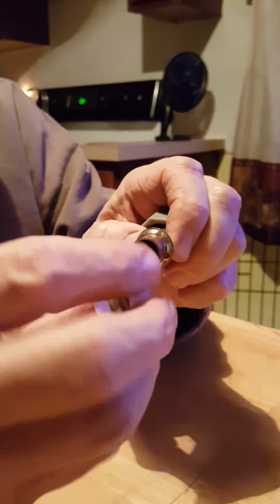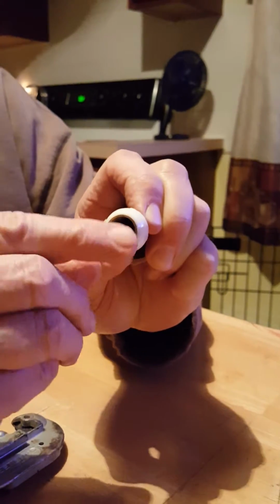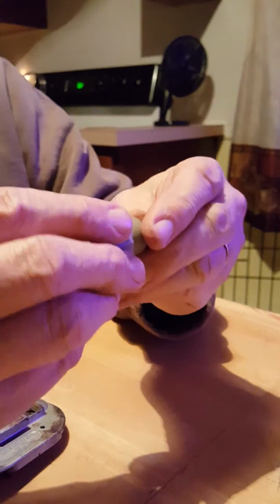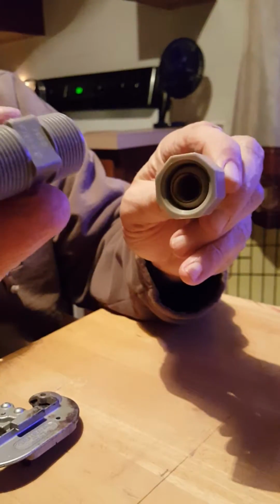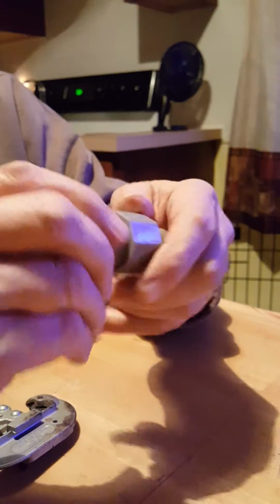Okay, and then after that you put on this cone washer right on the very end of it, where the end of the copper pipe meets the washer. Then you take this and you put it back over, and you slide that on like that. Then you take this end, and you don't need Teflon tape or anything. You screw that on. All right.